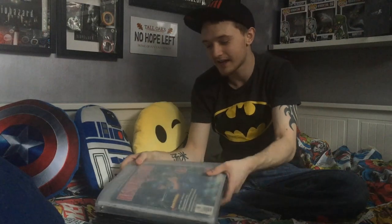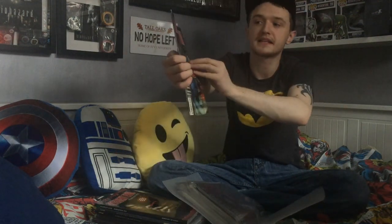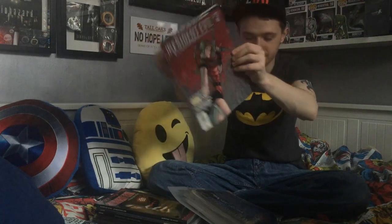Now I'm going to show you the comics I have — there are quite a few Resident Evil comics. I keep them all in this see-through folder just to keep them protected, and I'll take them out one by one. There are quite a lot missing in terms of individual issues — I've only been able to pick up what I can find. First up is the comic book magazine — Issue 1. These are quite annoying because they're not standard comic book size; they're actually magazine size, so they're difficult to get into protective comic sleeves and boards — that's why I've put them in this A4 folder. Issue 3 of the comic book magazine — I'm missing issue 2, which is quite annoying.